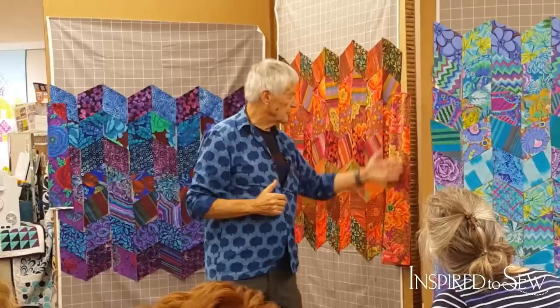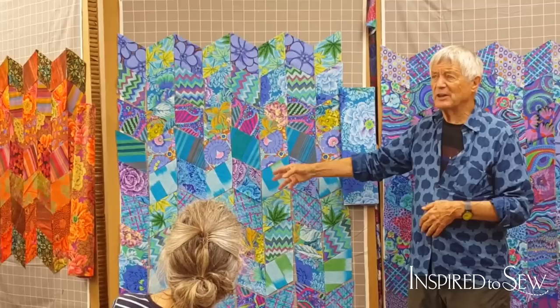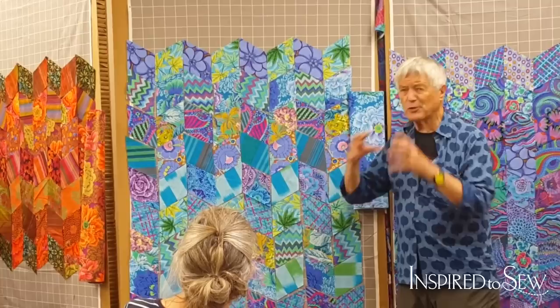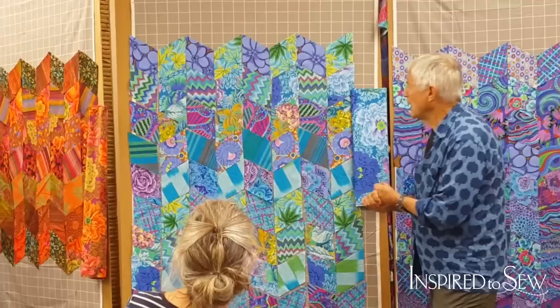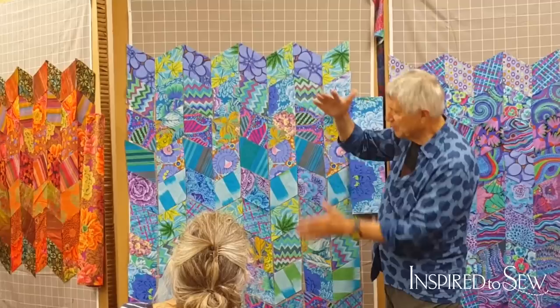And the border is beautiful — these big peonies on a brocade background, couldn't be better. This is very luminous. I'm so thrilled that she used my big e-cap, because a lot of people find that too large. But it's not too large — look at the way it fits into that diamond. It just gives you that fresh punch of stripedness. And I love Brandon's zigzag, the way that works. Love the big blue flower coming through here — she had it as a dark, but it really is a soft light in this context. Sorting those things out is important.